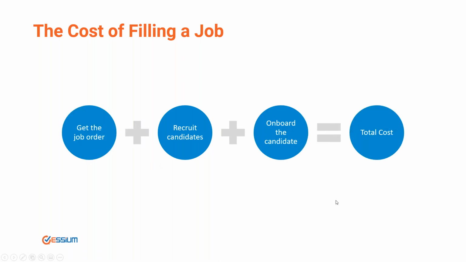I look at a couple other parts of the process. There's what did it take to get the job order in the first place, then your recruiting costs, and then what kind of time and energy is going into the onboarding process. And that kind of defines your total cost that you're working with per hire.